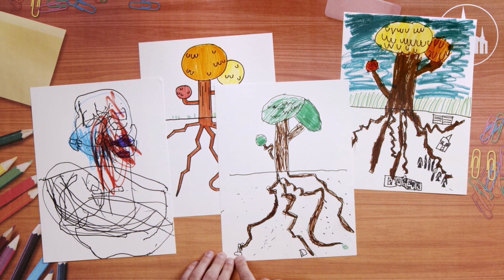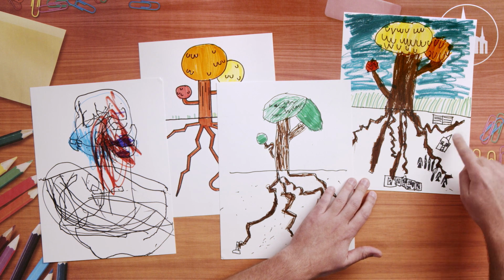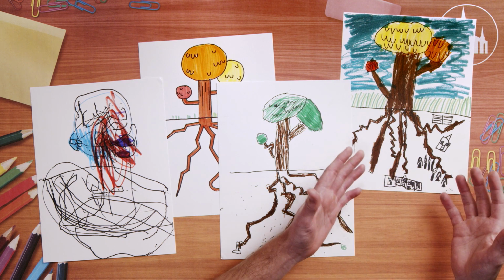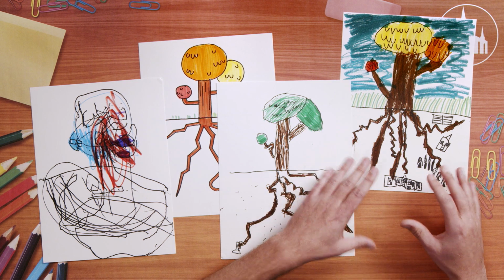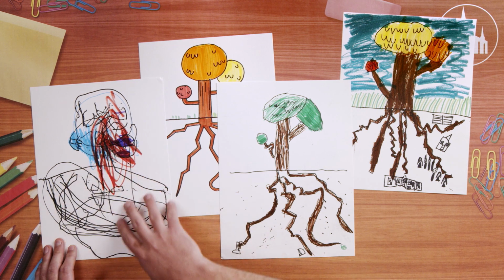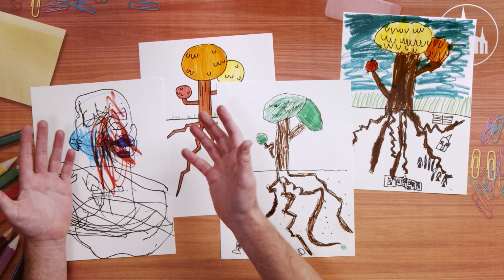You can see right here that this one has a picture of a temple, and they have some scriptures here, and they have their family. Here we have more scriptures, we have church, a temple, temples which help us keep our covenants, and you have a family here. And I think families can be one of the strongest things in helping our trees be strong. And right here, you can see that this one has really strong roots going all over the place, keeping this tree strong, just like King Hezekiah.